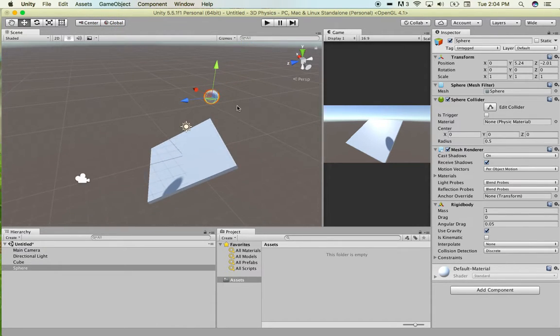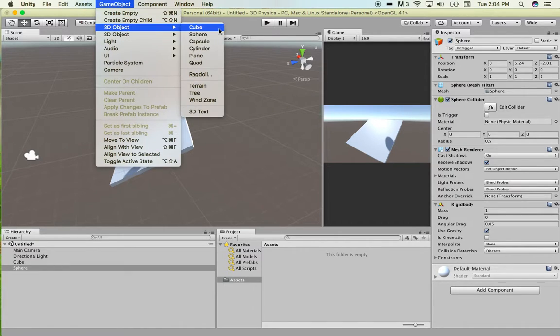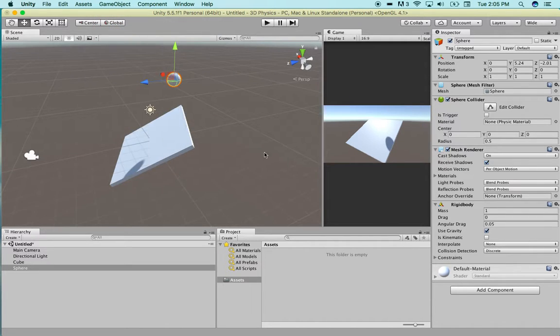So this is the basics for the physics engine. You can mess around with all of these. All of these are physics capable. Ragdolls are physics capable, but you do need a 3D model of a character to use them. Terrain, tree, and wind zone do not use physics. They have their own shapes. A terrain is simply a map you can put stuff on. A tree is a tree. And a wind zone allows you to add breeze and movement to stuff. So if you had a piece of cloth, you can make it blow in the wind. So I guess that uses some physics, but we won't be covering it. And then 3D text is exactly as it is. It is just 3D text.